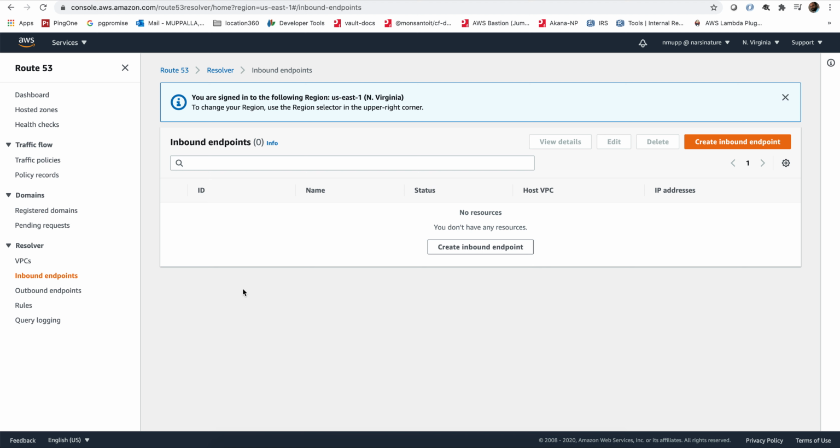Maybe I will create a dedicated video just to discuss Route 53 concepts in detail. But I think this kind of knowledge is enough to understand what Route 53 does, what domain registration does, and what a DNS query looks like. So with those core concepts, you can continue to use it at your work.